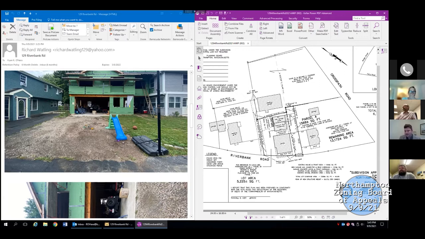Now, I want to touch on some aspects of this that still require further permitting. As already mentioned, there is this A&R plan that was approved that would need to be effectuated. And Mr. Watling would certainly need to record whatever instruments are necessary to have control over that and effectuate the A&R before this permit that we're seeking, authorizing the expansion of the nonconformity, could ever be issued or utilized, I should say. There is also the issue that this property is within the 200-foot buffer zone around the Connecticut River. And Mr. Watling understands that he needs to go to the Conservation Commission and obtain approvals. Those have not been obtained yet. Certainly, we would be amenable to those as a condition of approval, obtaining the necessary Conservation Commission or other approvals.